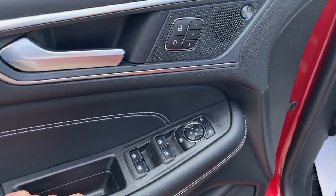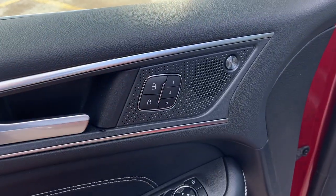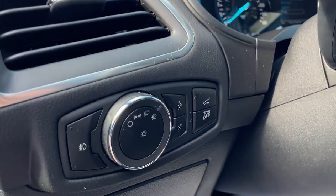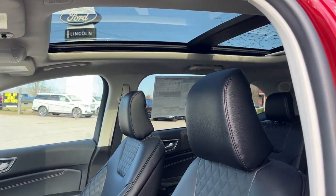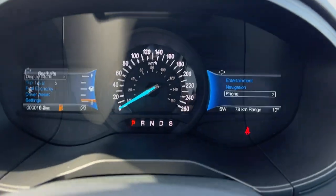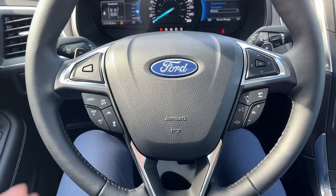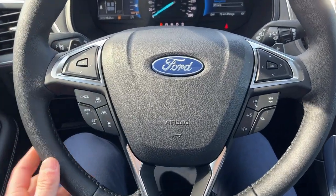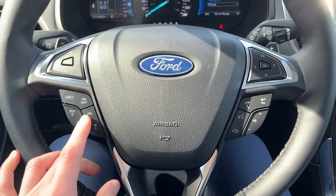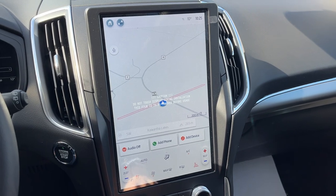Coming around to the front of this vehicle, you do have your power windows and locks, power glass adjustable heated mirrors with blind spot monitoring, driver's seat memory, automatic headlights, and really comfortable front bucket seats that are powered — the driver's seat also has lumbar. Stepping into the vehicle, you have two customizable displays right behind the steering wheel. The steering wheel is heated and you do have Ford Co-Pilot 360 Assist Plus, so you have adaptive cruise control, lane centering, and connected navigation on the beautiful center display.